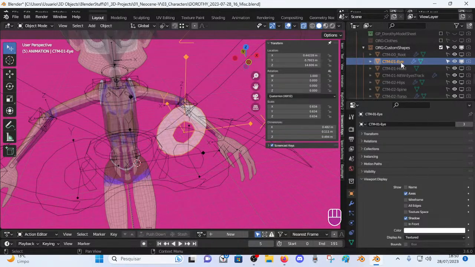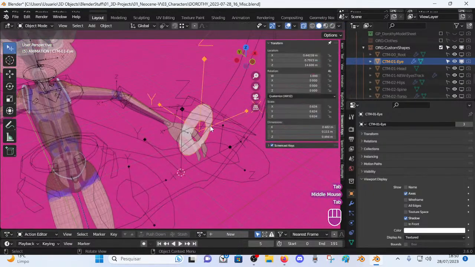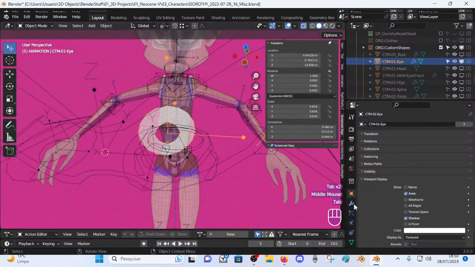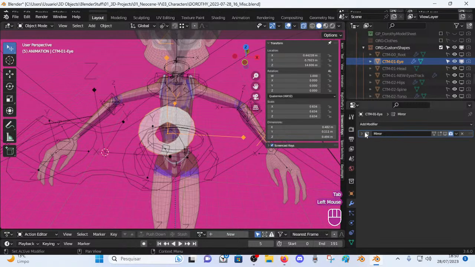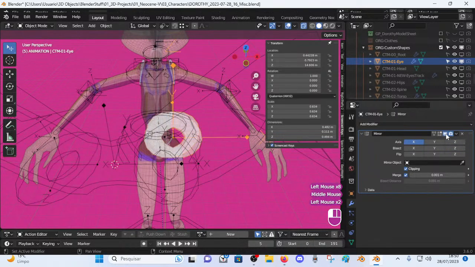Okay, so actually this is the left eye. I don't know if I will require a right one. Everything is already organized here. It has a mirror modifier which I'm not using. If I use the mirror modifier at this stage, what would that do?